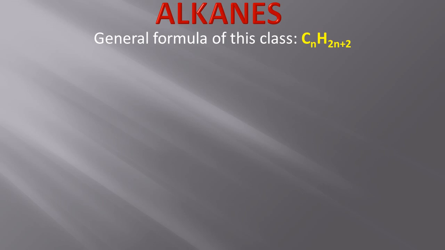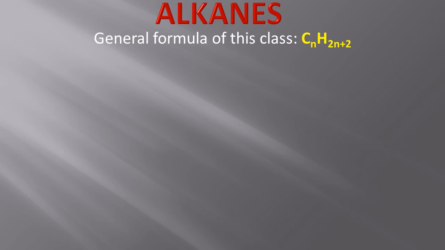By looking at the name of the compound, we can say how many carbon atoms are present, as we have now discussed. So methane, if I say the word, that means there is only one carbon. So substitute that 1 in the place of n. It becomes C1H(2 into 1 plus 2), that becomes H2 plus 2, that becomes C1H4, which can also be written as CH4. So CH4 is the formula for methane.